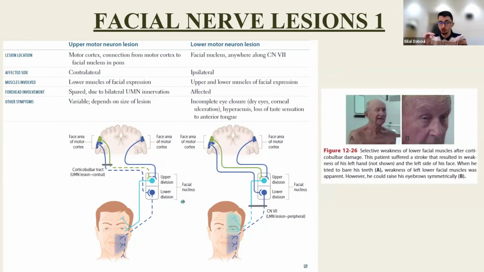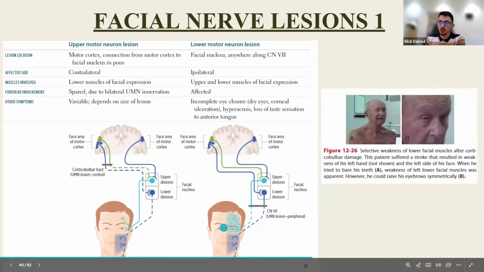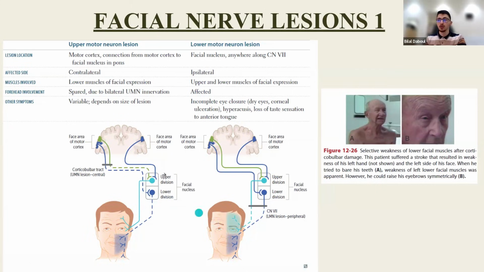It has two divisions, or two parts, two portions. We have the upper division of the facial motor nucleus, and we have the lower division of the facial motor nucleus, okay? The upper division, the first fact I want you to know, the upper division or the upper part of the facial motor nucleus is responsible for supply to the upper muscles of facial expression. So the muscles of the forehead, okay, responsible for frowning, and the orbicularis oculi responsible for closure of the eyeballs, okay? So the upper division is responsible for supply to this portion, okay? So the forehead and the orbicularis oculi is responsible for producing wrinkles.